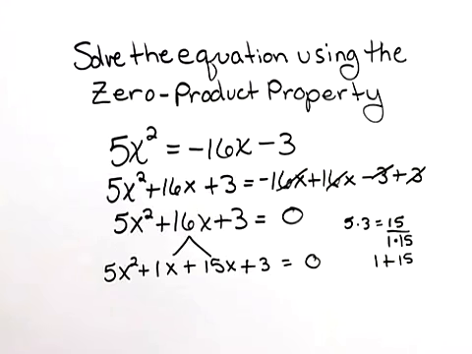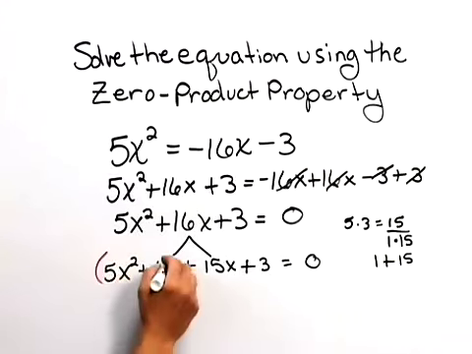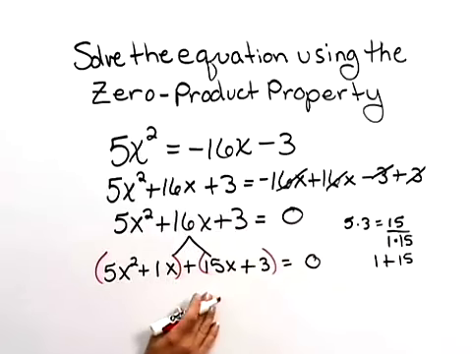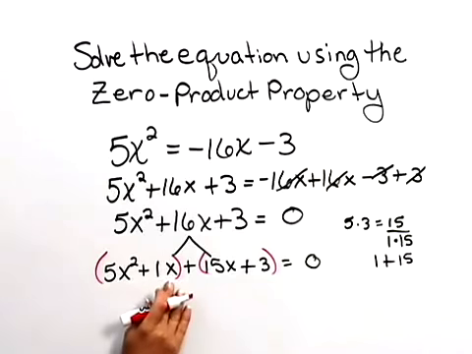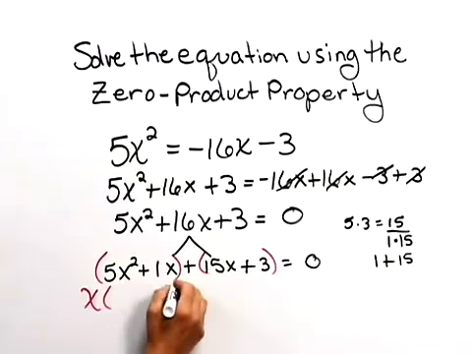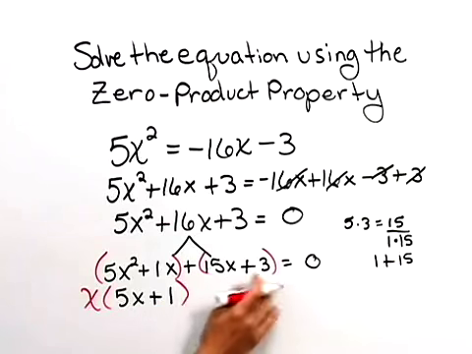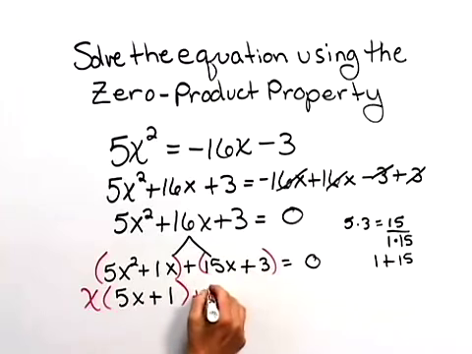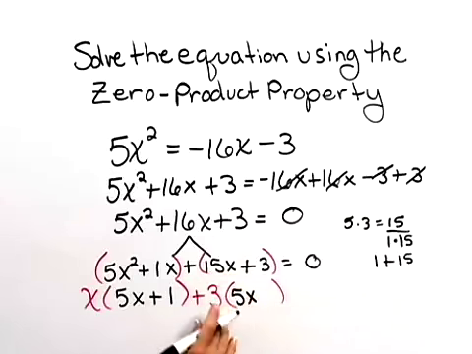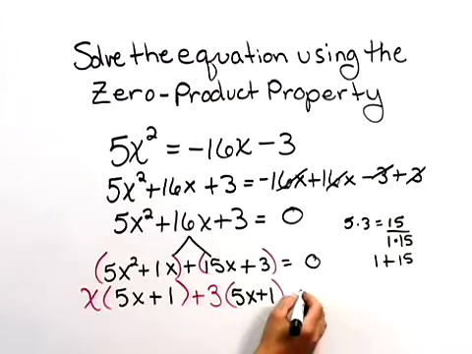Now we'll factor by grouping. So we'll group the first 2 terms and the last 2 terms together, making sure you have an addition in between them. Notice these first 2 terms both have an x. Let's factor our x out. x divides into 5x squared 5x times, and x divides into 1x 1 time. Then, for our second set of parentheses, notice that 3 will divide evenly into those. So we'll factor out a 3. 3 divides into 15x 5x times, and 3 divides into 3 once.